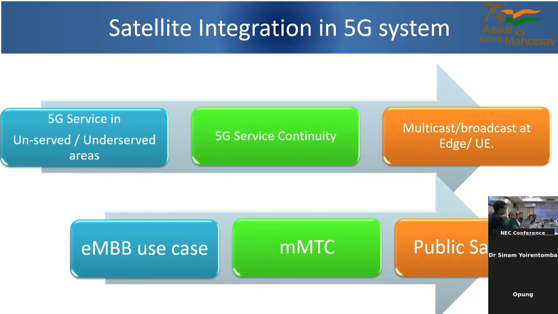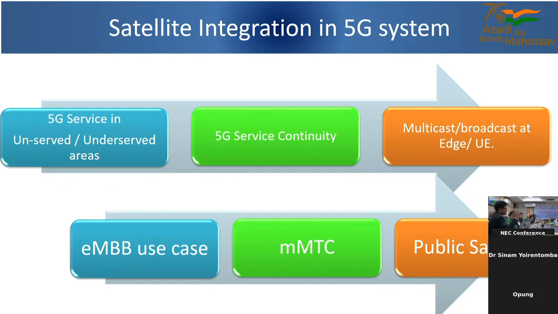The third use case is on multicast broadcast. I was talking about a lot of content coming onto the edge network which 5G is enabling. One way is to bring the edge data using the 5G network itself. The other method possible in future would be that at least the broadcast kind of data can go onto the edge through satellite, so that your mobile network is offloaded and you are able to support more services on the 5G terrestrial network. That is the enablement which 5G can do. Either those multicast broadcast can go up to the edge or to a node or even directly to the device. That is also a possibility. A lot of research is going on, and perhaps in 2-3 years time, this will become a reality.